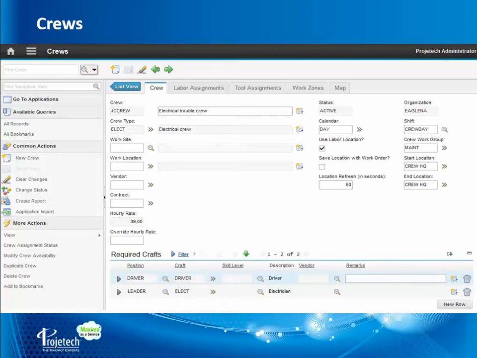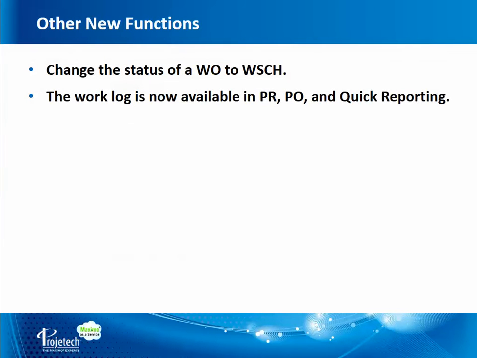So it'll carry over from your crew type, the crafts and everything like that, and you can also assign labor to them. Okay, so it's really cool functionality they built into this now. All right, we're on the last bit of this, so Julie will be happy with me.